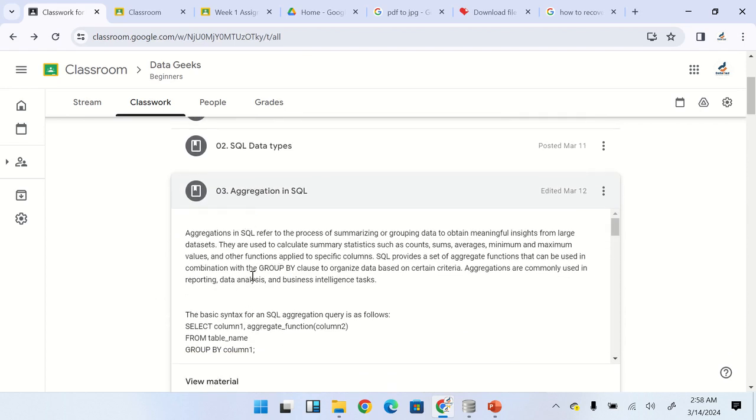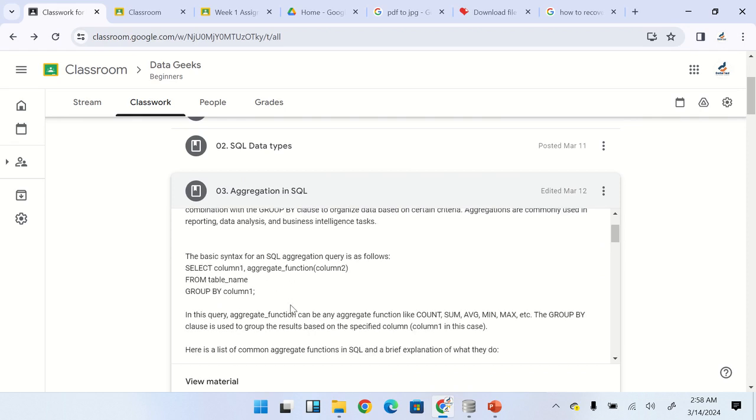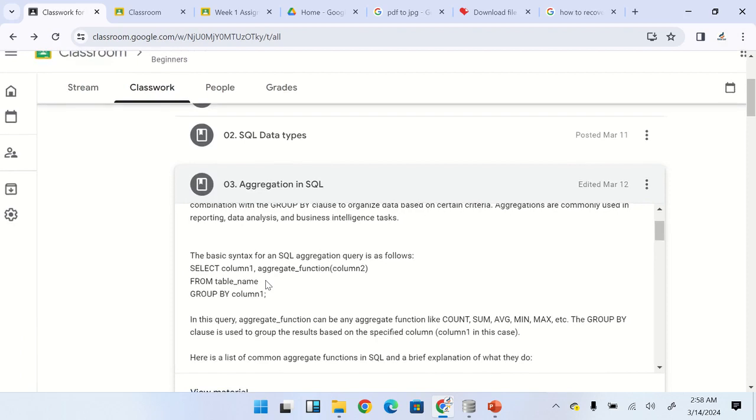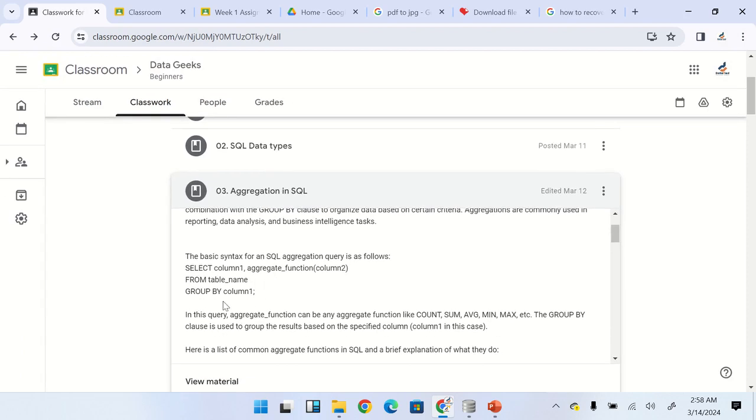Remember in this module, I said for you to perform any aggregation or compute a summary statistic like the counts, the sum, the averages, the minimum, maximum, and so on, these aggregations are accompanied with the group by clause. Just as displayed in this syntax, you have to accompany the aggregation function with the group by clause. You can't aggregate in SQL without grouping by.